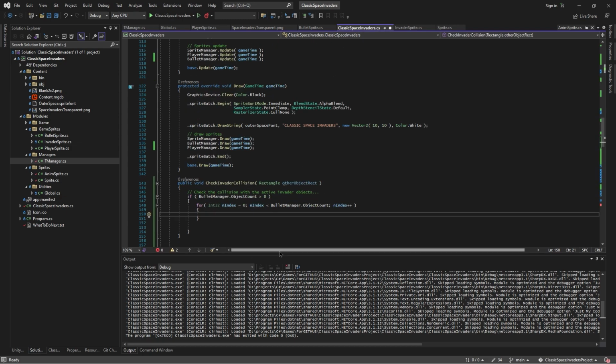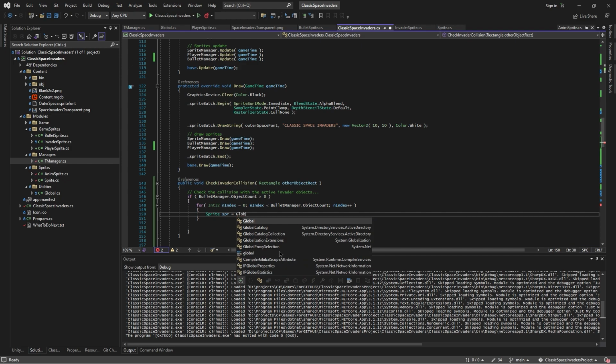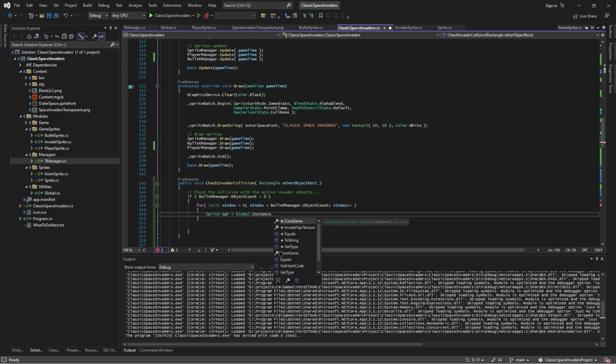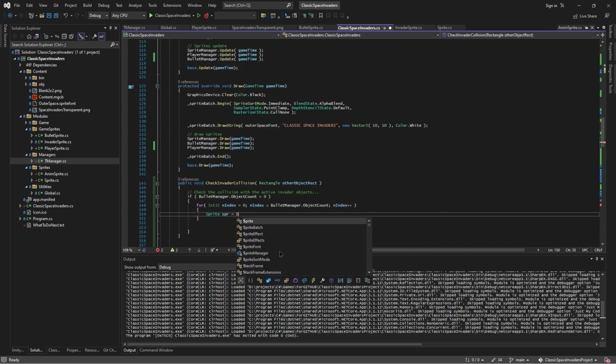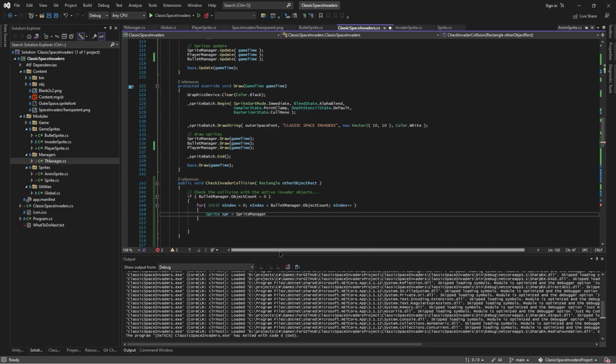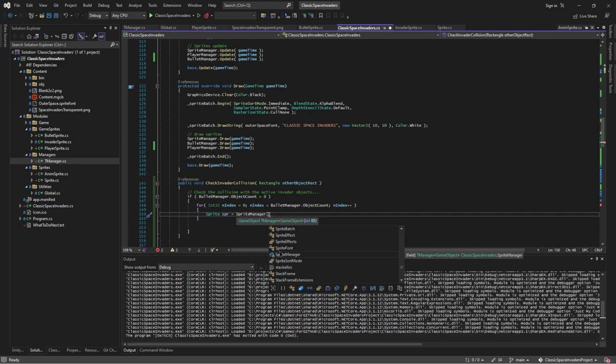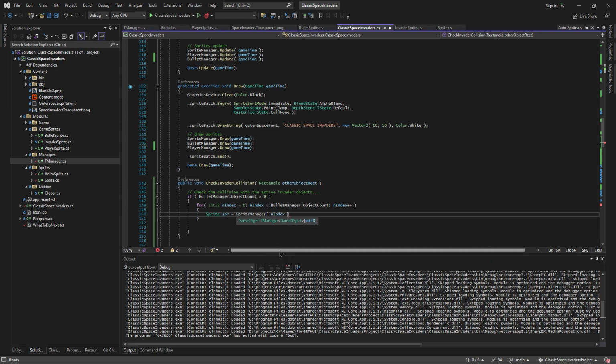Because all we will do if we need the invader sprite, we can just use the sprite because we've got our functionality there. So I'm going to do sprite equals, and then we'll just do global instance core. Oh no, don't need that, do we? We need bullet. No, we don't. We need sprite manager for the invaders. I got there. And then index. So we just do this because it's telling us that we can do it, and it returns the game object. So we then do that as index. Okay, so we have our invader sprite, and I'm going to have to cast it to a sprite there, and that's fine and dandy. Lovely. So we have that.